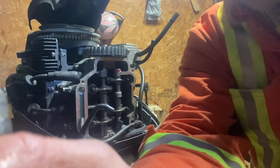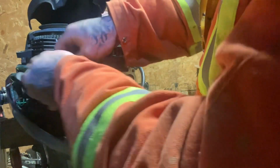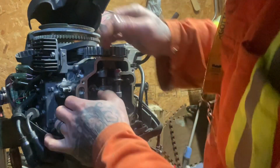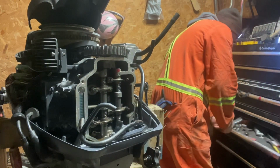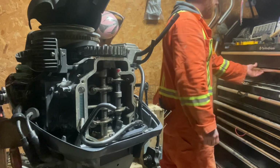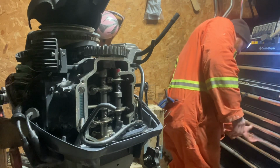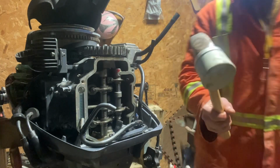Move our tray. Get rid of our tray so we don't knock that and lose everything. Take off our lead wires. Rubber hammer. I don't want to beat on this with anything hard. There's my rubber hammer. Rubber ended.